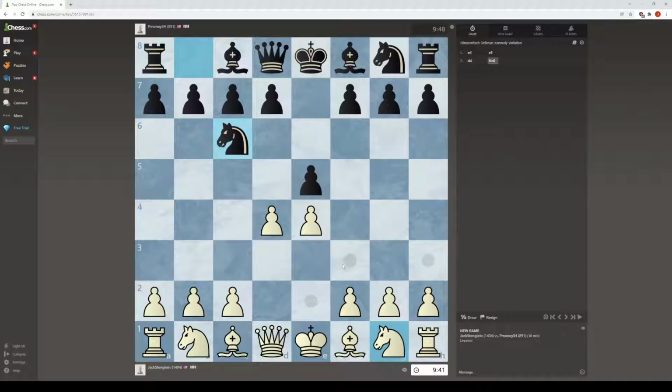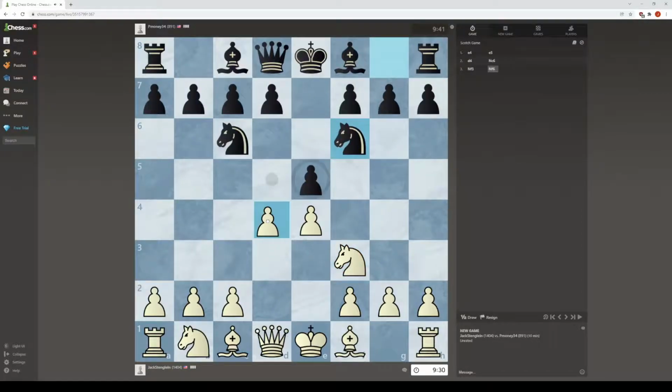Alright, let's just go ahead and develop. Actually, I kind of like taking myself here. Yeah, let's develop this knight. Now I'm threatening to take, because if he recaptures, oh well. Now I'm definitely going to take.